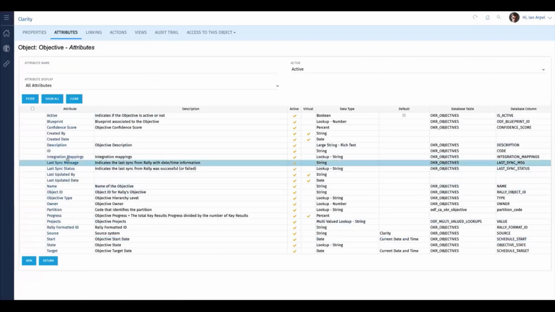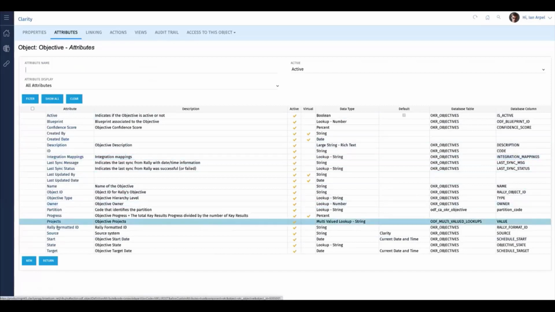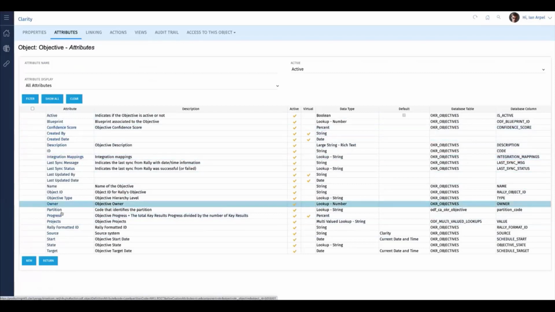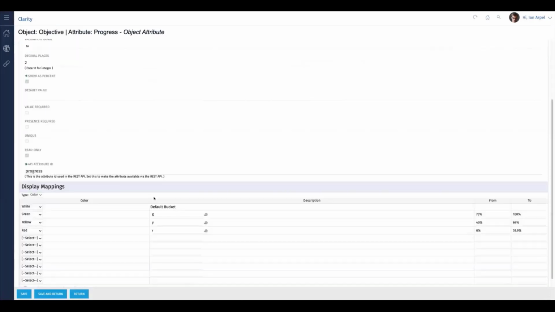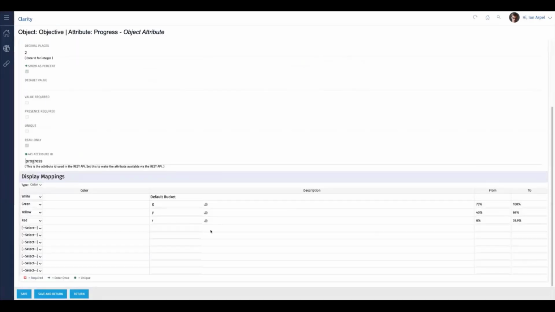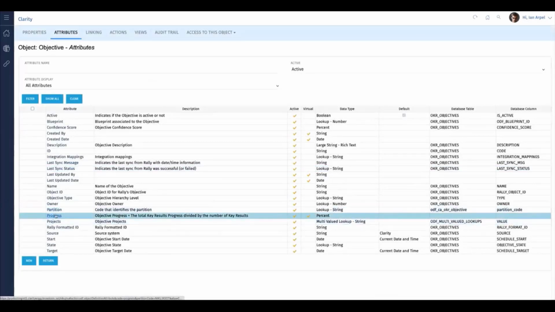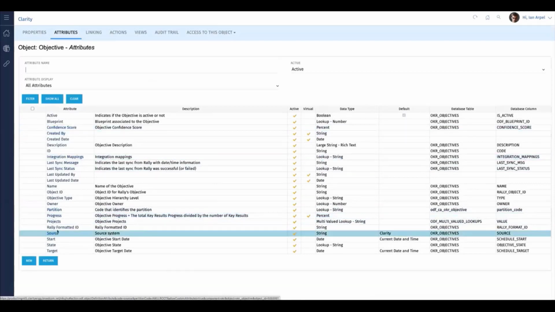One thing I do want to call out is that the color mapping for progress, or even the confidence score up here, is not set out of the box. So this is an example of some data that's been set up in advance. Just be aware that the color mappings are not configured for the progress attribute as well as the confidence score attribute.